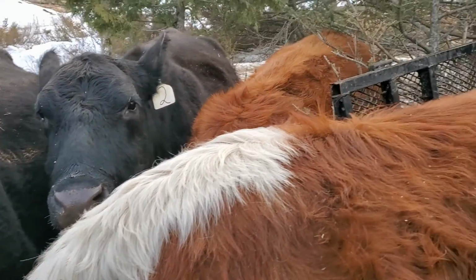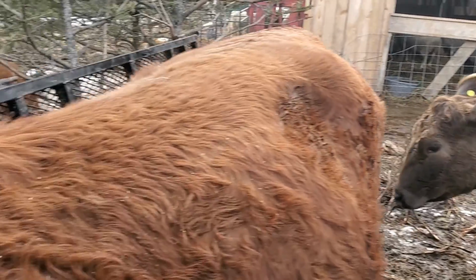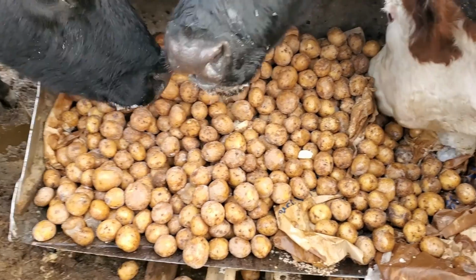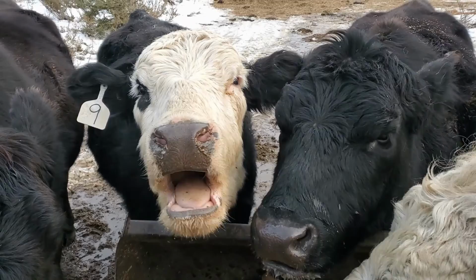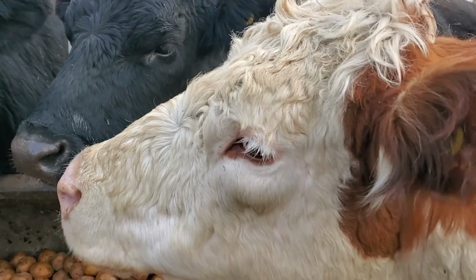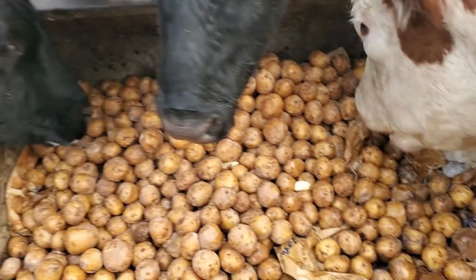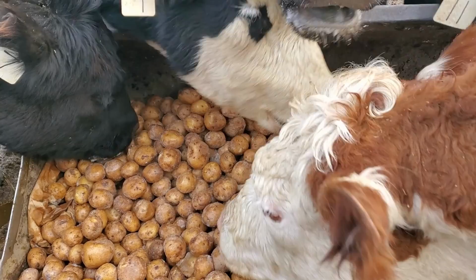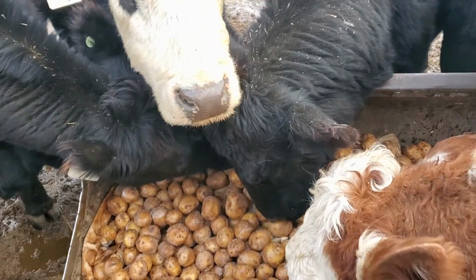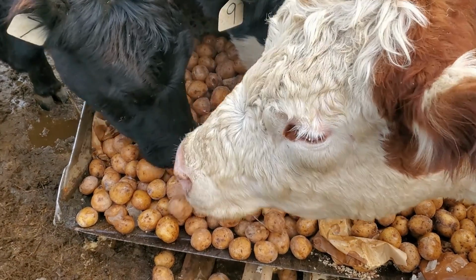Look at all these guys. There's another one. This one was eating. She's the spookiest cow we have. That's Dusty. She's kind of spooky. She stays in the back, but she was eating over here too. They're just mowing away on these potatoes. They like them. Hey, Big Red. You like potatoes? Gonna have to do some searching and see what the nutritional value is. There's obviously some there. They're high in starch, right? So there's something good. I know it makes them pretty runny poop and pretty stinky too. But they sure seem to like it.